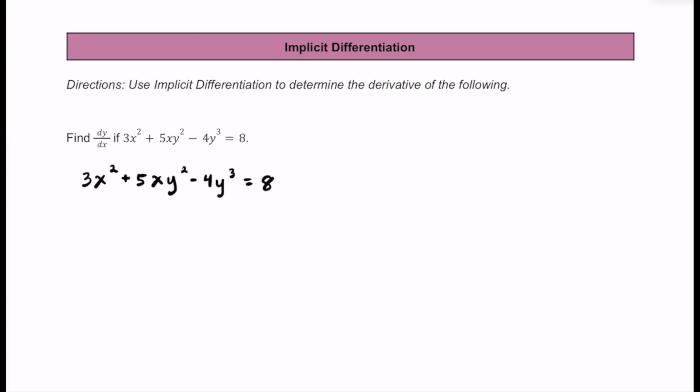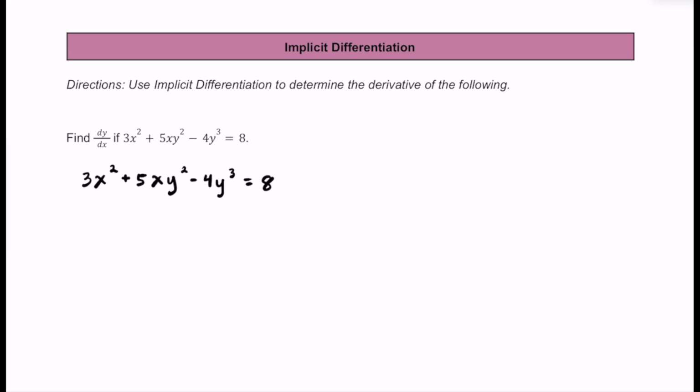So this is the equation that we're dealing with in this example, and when we go to find dy/dx, just try to remember that we're basically trying to find the rate at which y is changing as x is changing. Now, while implicit differentiation can be a little bit intimidating, let's see if we can break this down into some smaller pieces that are a little bit less scary.